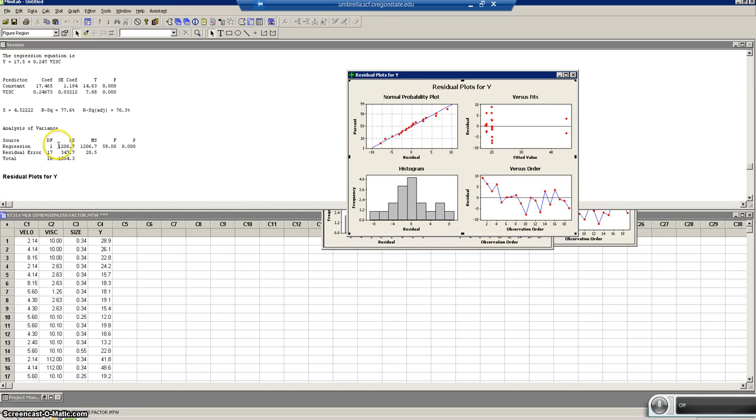K is the number of explanatory variables in your model, and the residual error degrees of freedom is N minus K minus 1, which is 17 in this case.